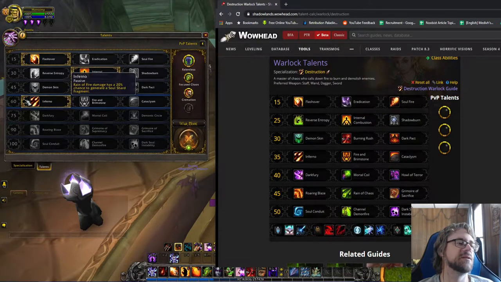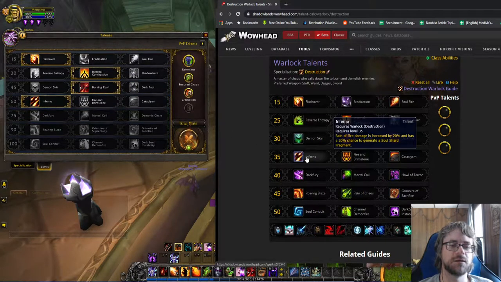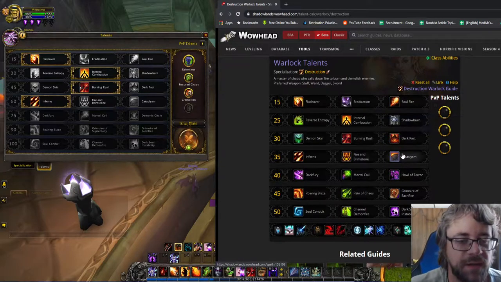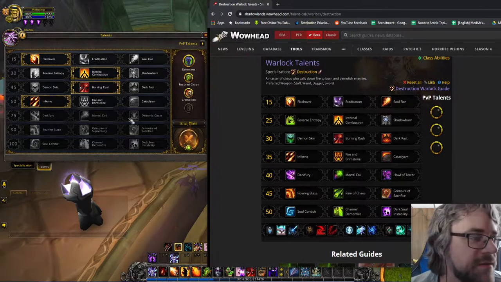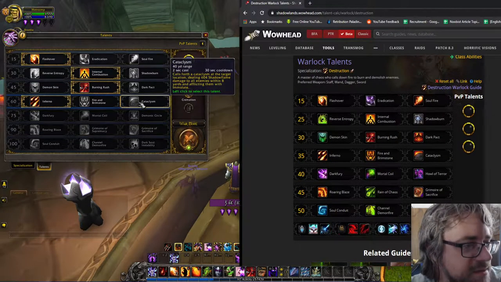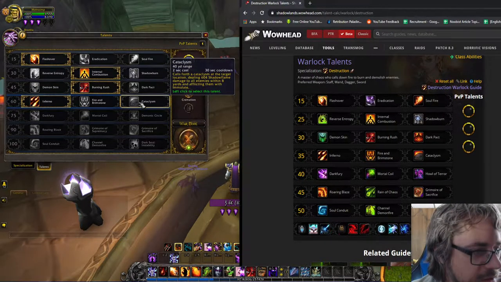I didn't realize that. Rain of Fire damage is increased by 20% and has a 20% chance to generate a Soul Shard fragment. Oh, okay, cool. So that's already in the game, I already have it. Incinerate now hits all enemies near your target. Oh, that's kind of cool. Cataclysm. This is in the game currently. Calls forth the cataclysm, dealing damage.